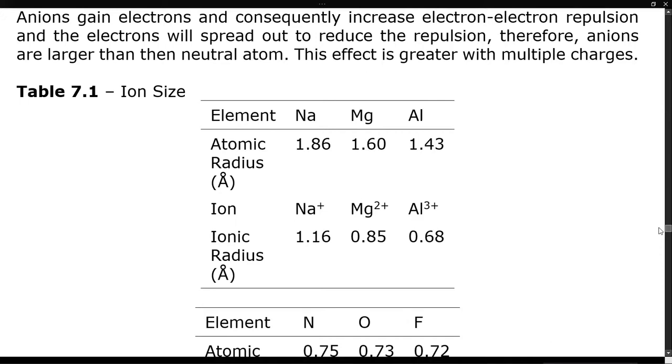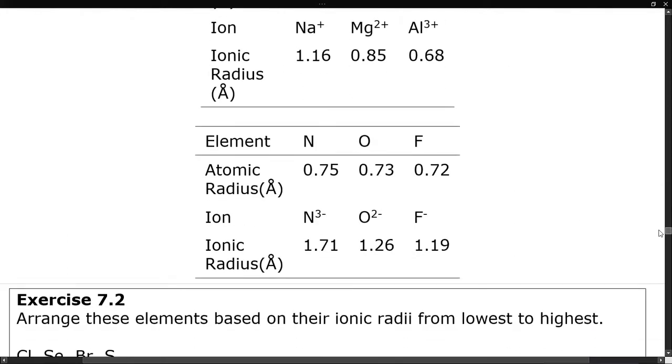So if you got sodium versus magnesium versus aluminum, you see the neutral atoms get smaller, but the ions also get smaller. But you see that the sodium ion is smaller than its neutral atom, the magnesium ion is smaller than its neutral atom, aluminum ion is smaller than its neutral atom. Now, you can see things get bigger with negative charges because that nitride is a lot bigger than the nitrogen atom, so on and so forth. But you can see the nitrogen, oxygen, fluorine gets smaller as you go across the row. But then nitride is bigger than oxide, which is bigger than fluoride because, hey, the ions are bigger because they have bigger charges. And so you have to consider that.